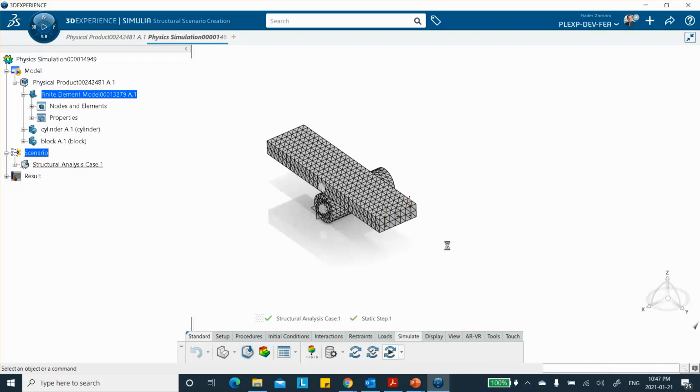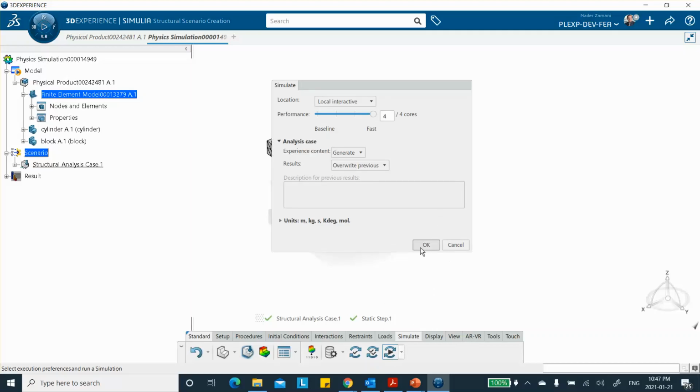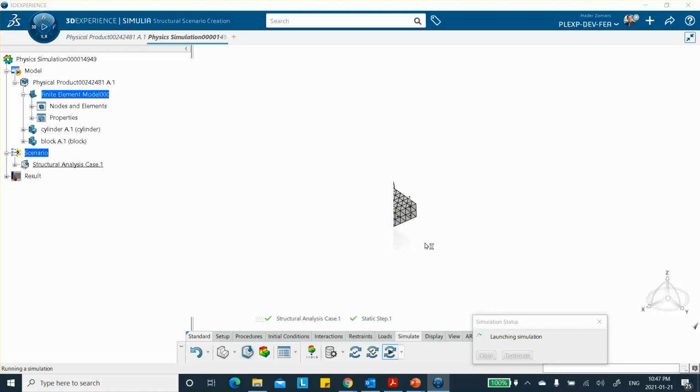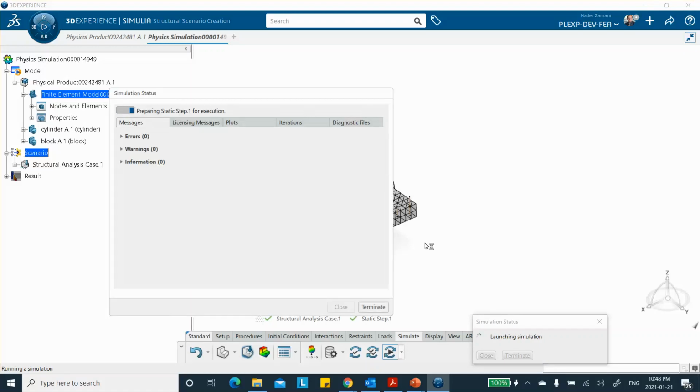So let's check it out. This is actually a good learning experience. So let's check it. This is not going to be an interesting case because it's just like a cantilever going like a knife through butter. It's going to go through that cylinder.